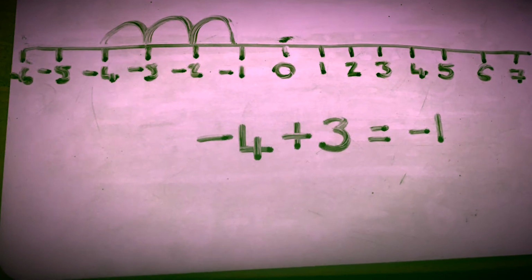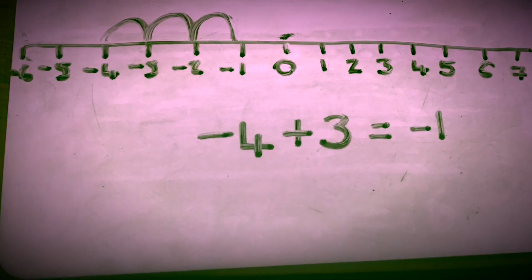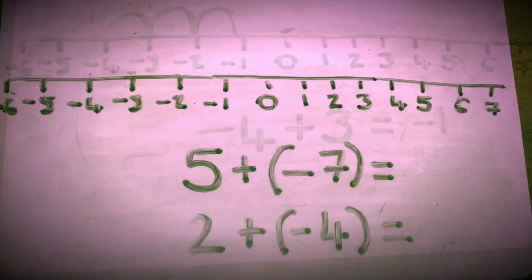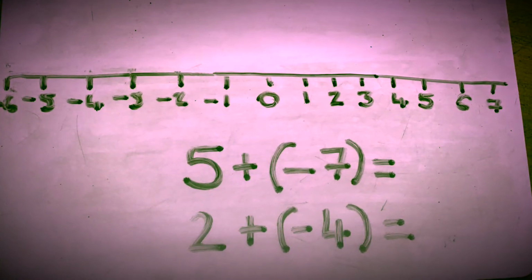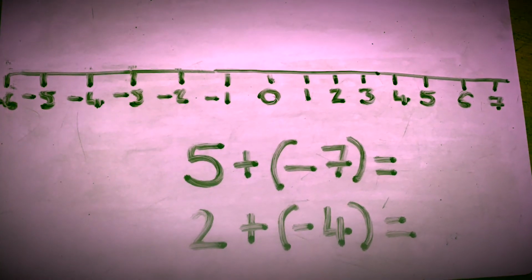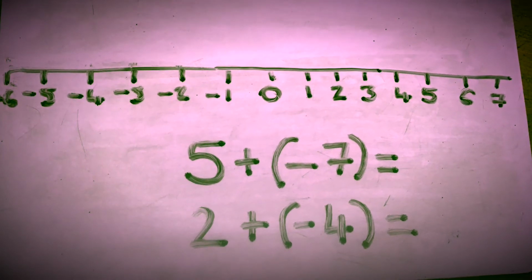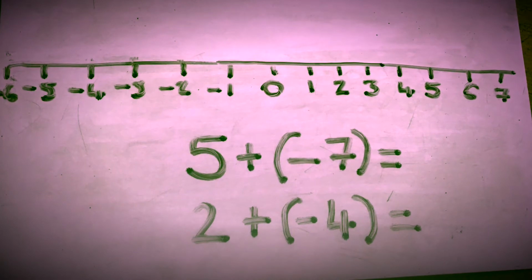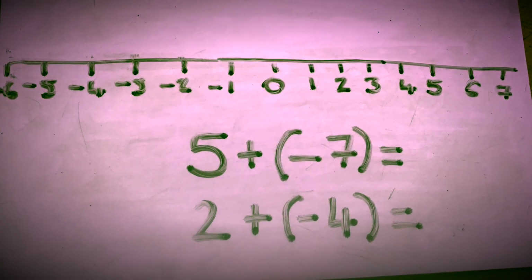Now you're going to use this in the left to right method for subtraction. So take a moment and have a look at these two and see if you can pause the video and work them out. Now please remember, if you're finding this too tricky, go back to my previous lesson on negative numbers and do a little revision.